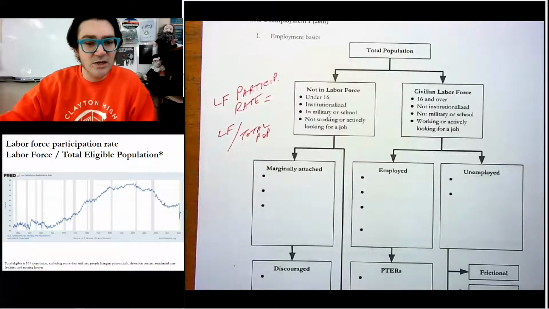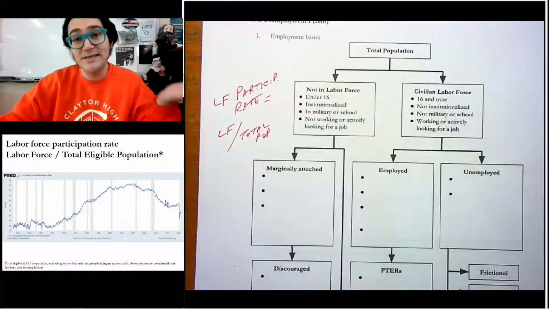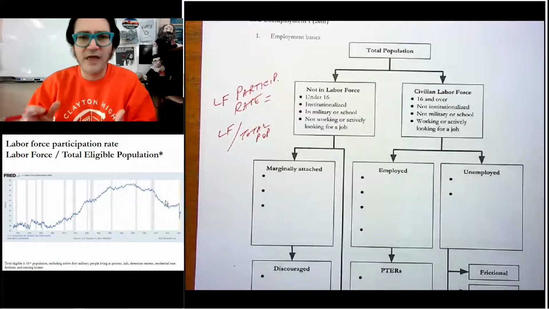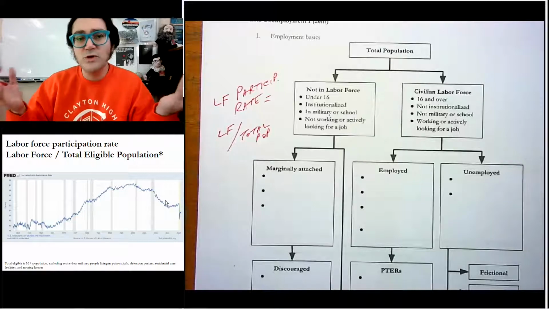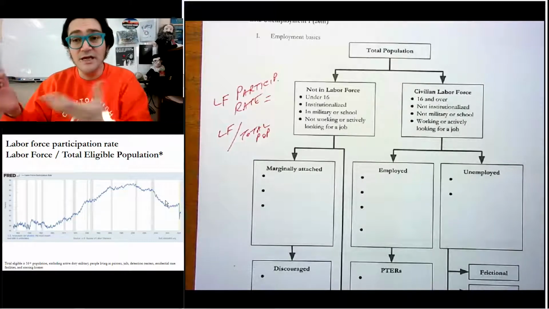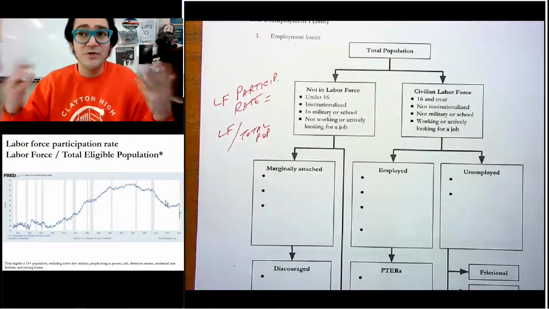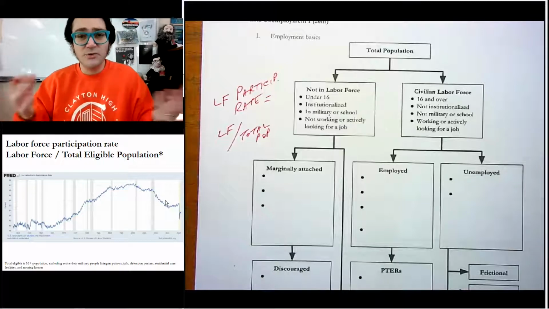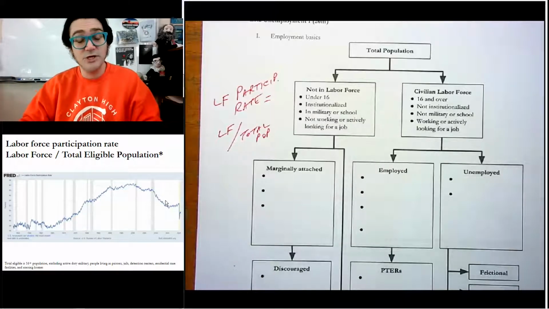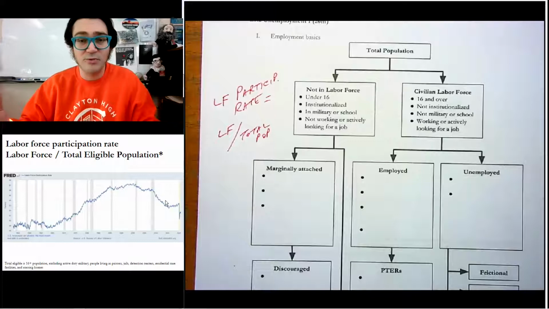Then we see a steady decline starting with the Great Recession in 2008 all the way to about 2020. And that steady decline is mostly older white men leaving the labor force. And there was a lot of hand wringing about that, because when we talk about not very many people working who are not in the labor force, what that means is that they're not productive, right? So our economy is not producing as much as we could. And think about all we just talked about with productivity. You lose productivity when you have resources that aren't making stuff.